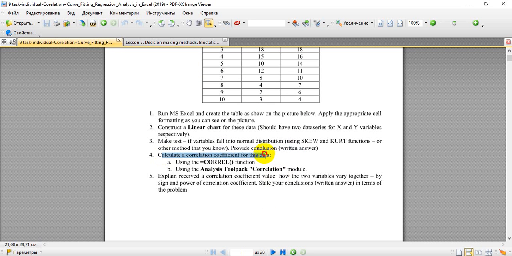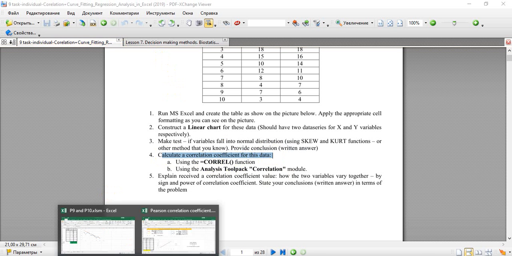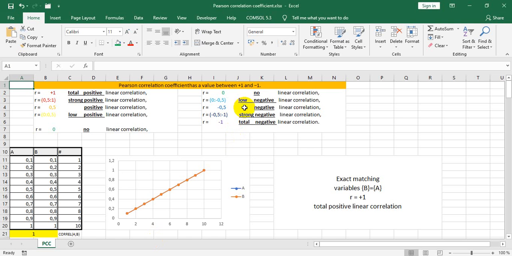Next move, we have to calculate Pearson's correlation coefficient. But before we perform it, let's talk about what Pearson's correlation coefficient is. It's a very useful parameter we can calculate, and it lies in a range from +1 to -1, and there are a few critical values.